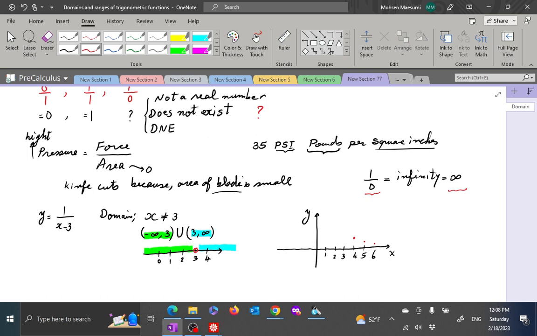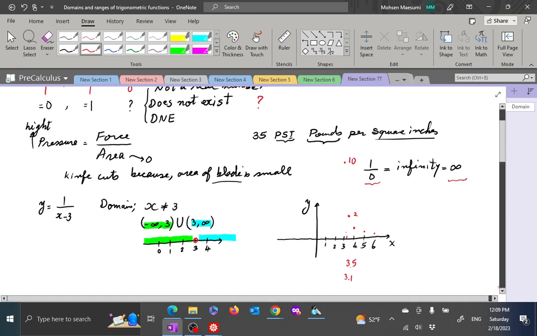But if I have 3.5, if I put it there, I'm going to get 1 over a half, which is 2. So at 3.5, I get 2. How about at 3.1? At 3.1, 3.1 minus 3, that is 1 over 0.1, and I hope everybody is comfortable with that, that it is 10. So at 3.1, I'm going to go all the way up here, for example, at 10. I understand that if I now get closer to 3, like 3.01, then I'm going to shoot up all the way to 100. Is that right?